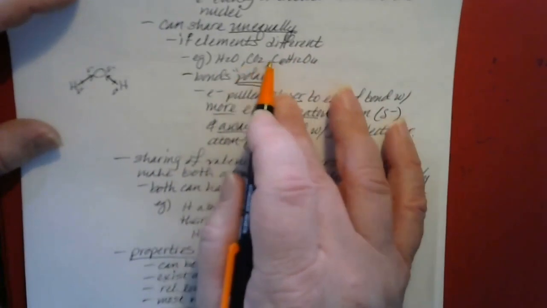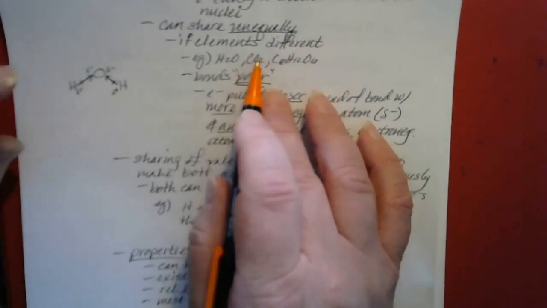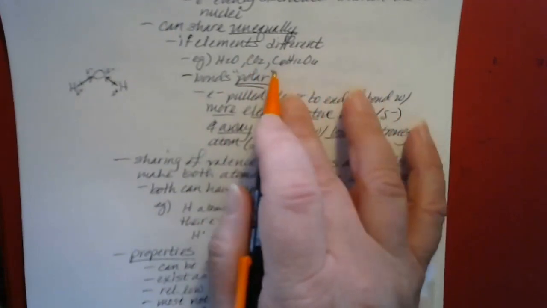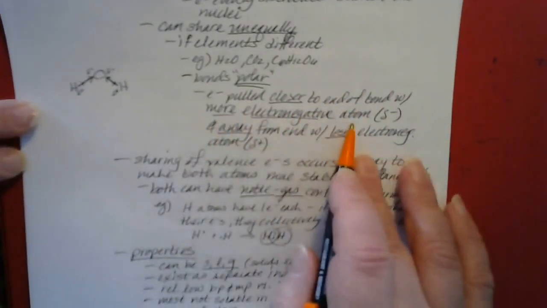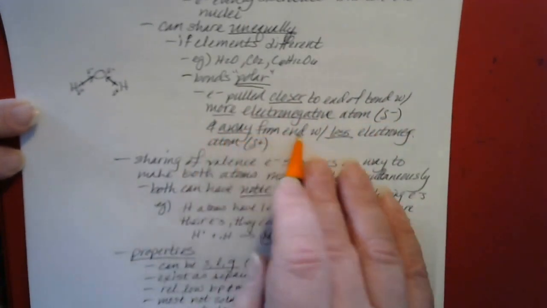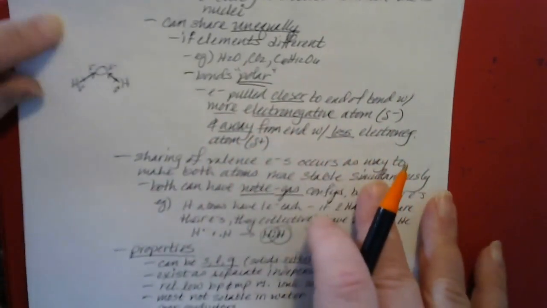Carbon dioxide is another example. Carbon and oxygen have different attractions for electrons. The electrons will be drawn more closely to the oxygen than they are to the carbon. And so the oxygen end of the bond will be more negative, and the carbon end of the bond will be more positive. And it's the same for all the various complicated bonds in glucose as well. So the electrons, again, are pulled closer to the end of the bond with the more electronegative atom. That'll be the end that's partial negative. And away from the end with the less electronegative atom, that'll be the partial positive end, like in the water molecule here.